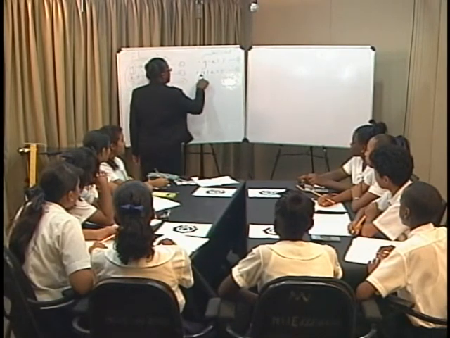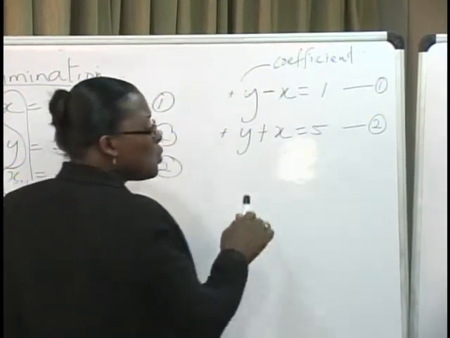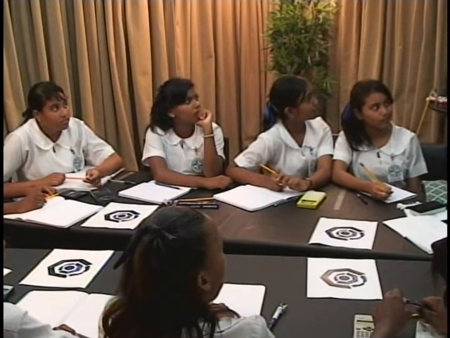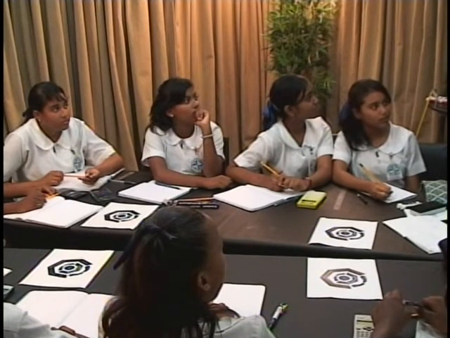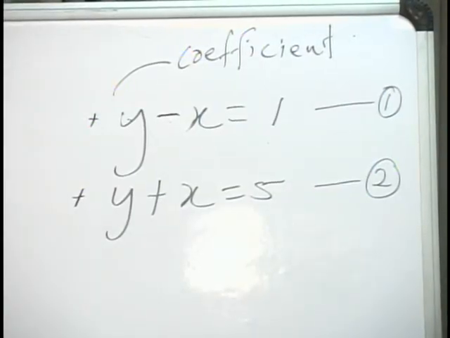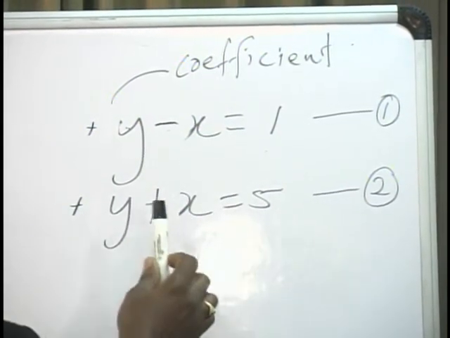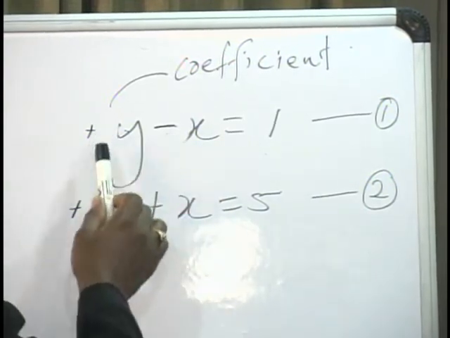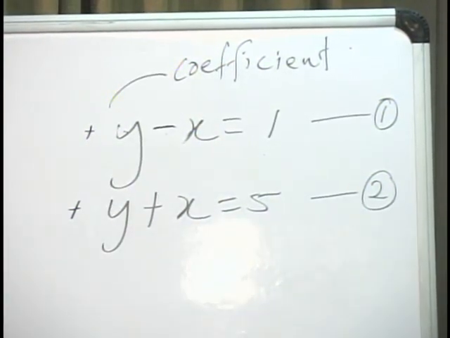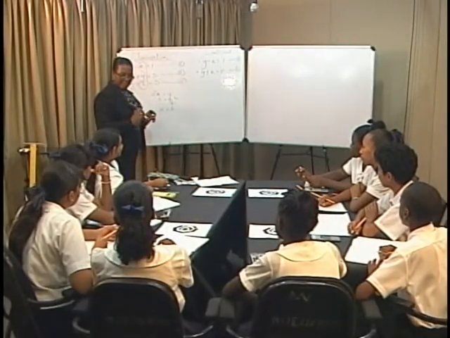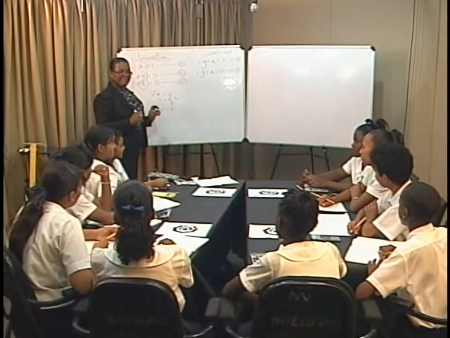So if we need to knock out the y or knock out the x, which pair would you choose to knock out, the x or the y? Which pair is easier to get rid of? You've got to tell me why. We have two positive y's and we have a negative x and a positive x. And again, the coefficients are the same. So which pair would you choose? Yes, Kevin, you would choose the x's to get rid of. The negative x.